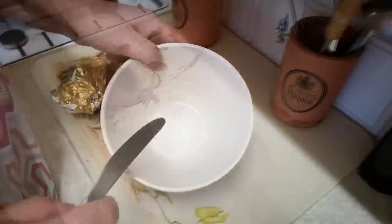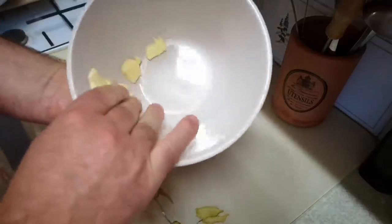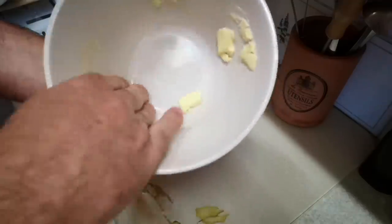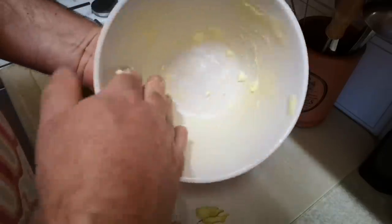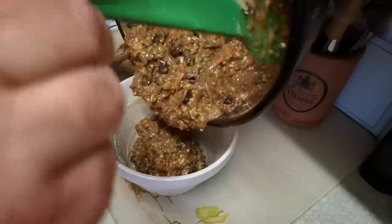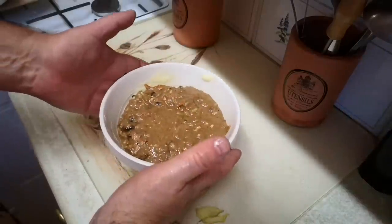It looks desperately wet at the moment but don't worry — this is essentially a cake batter. Let's get the bowl prepared. I'm going to take a little knob of butter and work it onto the bowl with my hands — that's really the best way, especially with cold butter. The warmth of your hands spreads the butter, and the cool of the dish keeps it in place. Thoroughly buttered pudding basin — in goes the pudding mix. If I've gauged this right it should fill it not quite to the top. Want a little bit of headspace for it to rise.